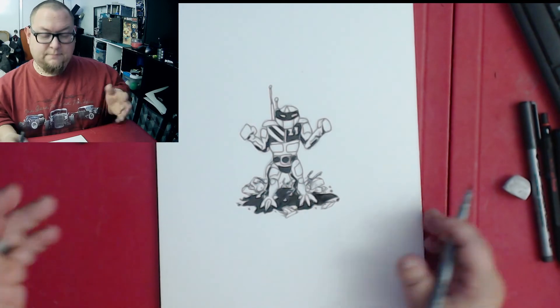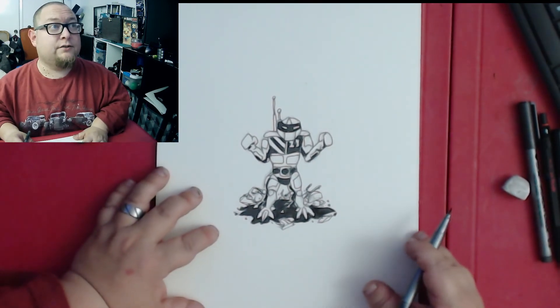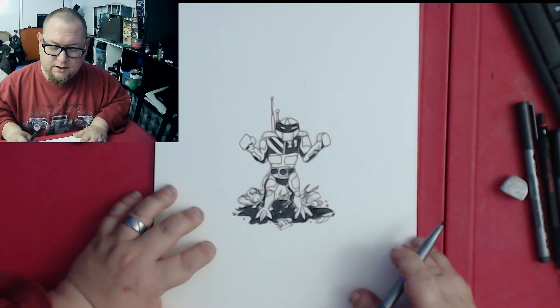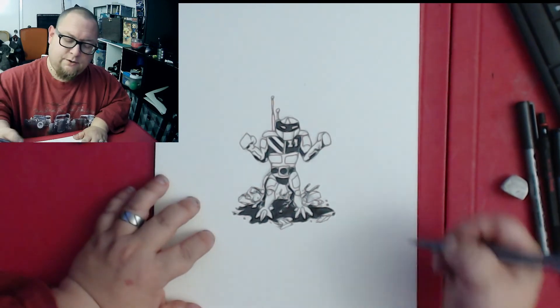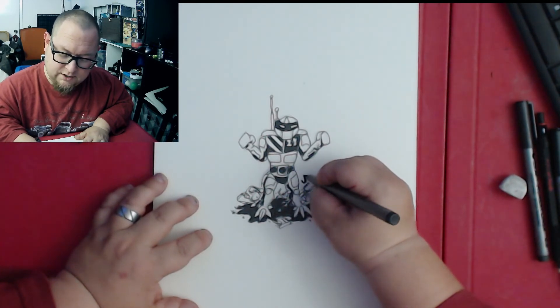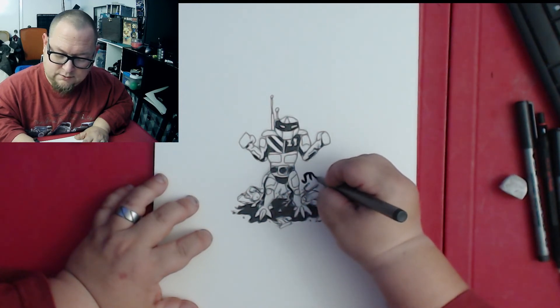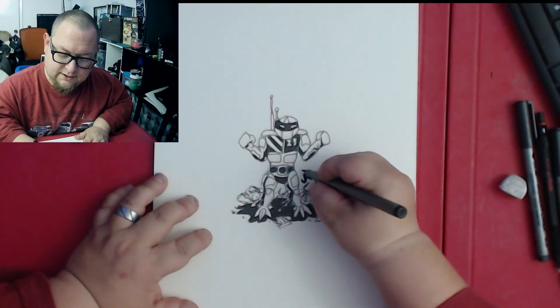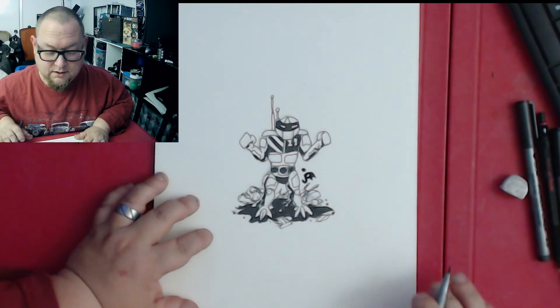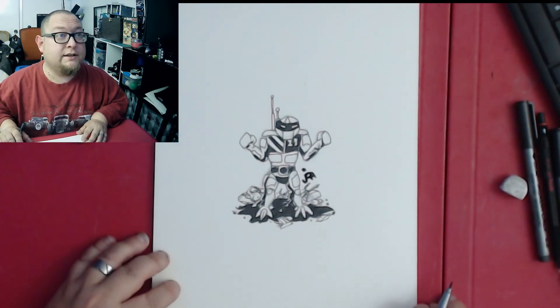I'm liking kind of how that's looking. That's a decent little sketch — just a little robot, kind of a futuristic thing. I always go in and do my little signature, which is actually my initials but it makes this little elephant. It's something I started doing a long time ago and I'm trying to get back into doing it more. It's the J and then the A and the M — just my little signature thing.